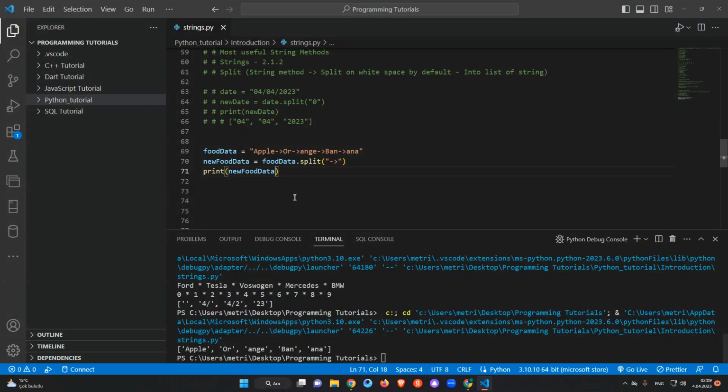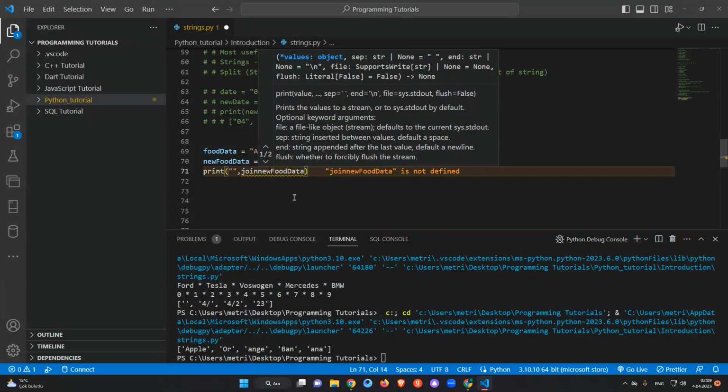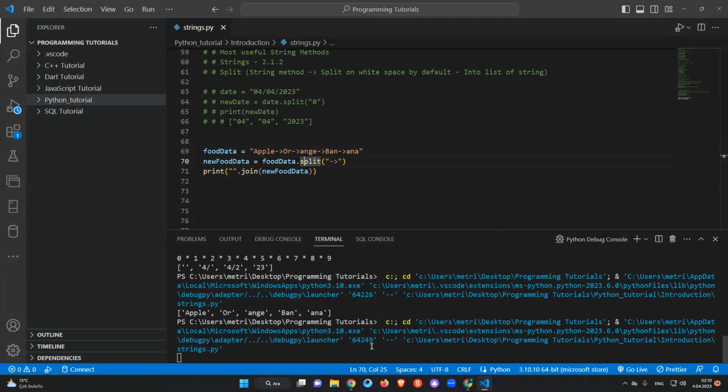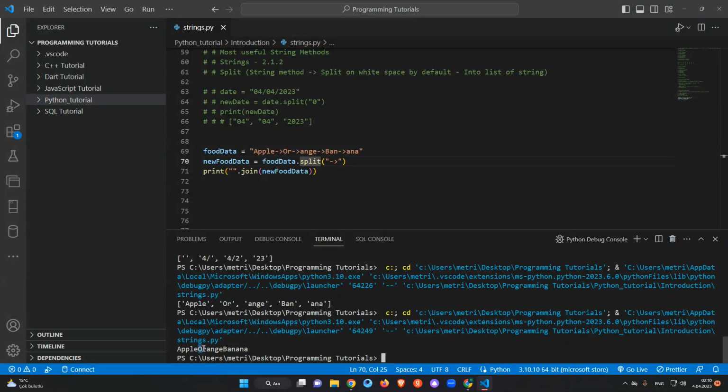But I want to apply one more thing. For example, I just want to do something different. For example, let's say join. Let's use the join method in here and tag this new data into the join like that. And it is not comma, it is join like that. What will happen in this case if you apply it like that? Did you see that? It just concatenated all these values, right? This is a good way if you apply, right?